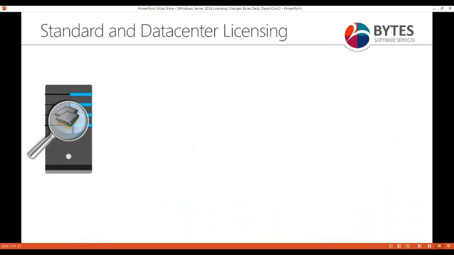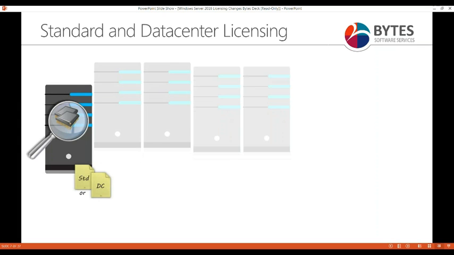So if we look at the Standard and Datacenter licensing, here we've got a server with 2 physical processors. We can license that with either Standard or Datacenter licenses. So 1 license of either would license that particular box. With Standard edition, we'd have the rights to have 2 virtual machines. And what we can do is stack Standard licenses to allow us to have 4 virtual machines.